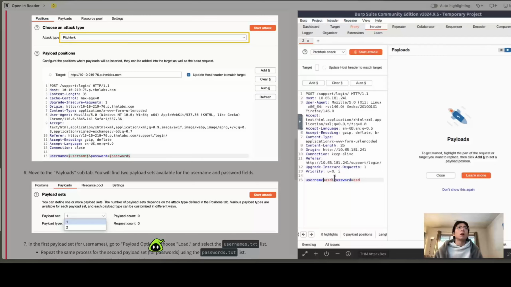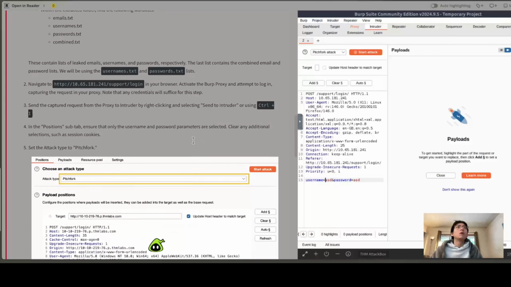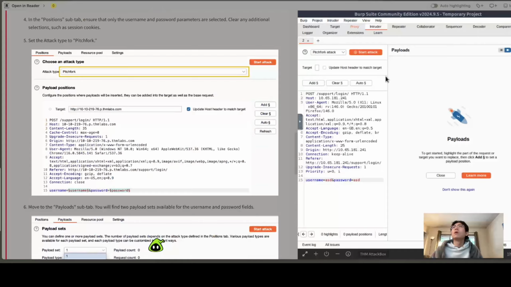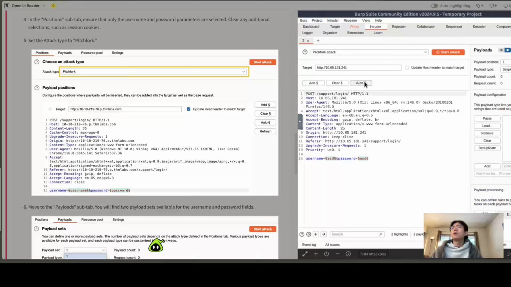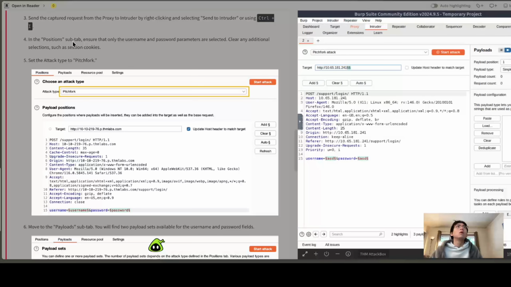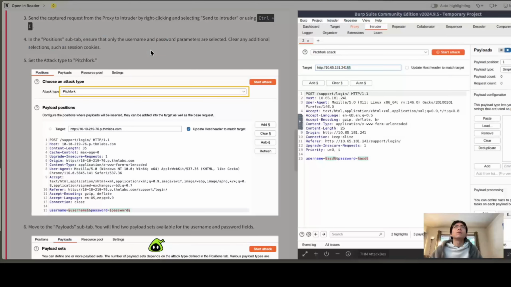Wait, okay, so I have to set that back. Wait, I don't get it. Should I click Auto? Clear. Add. Ensure that only the username and password parameters are selected. Clear any additional sections. Okay.